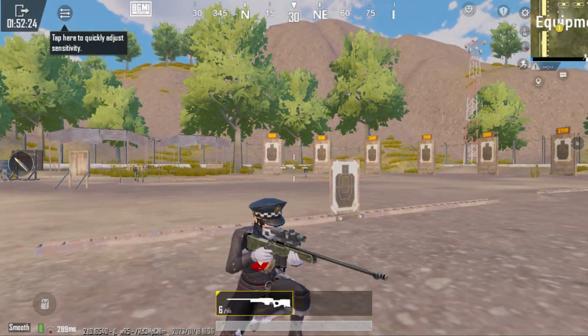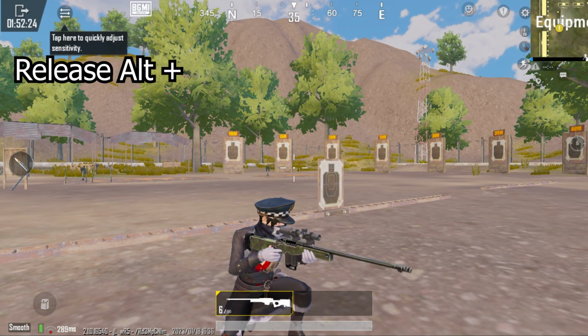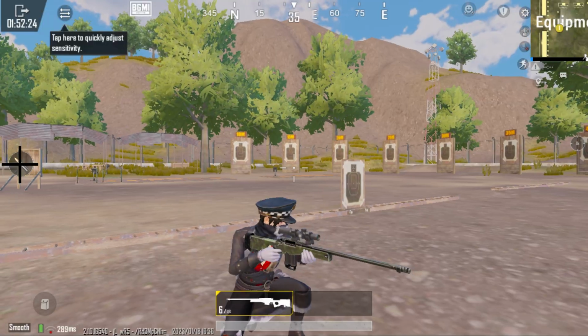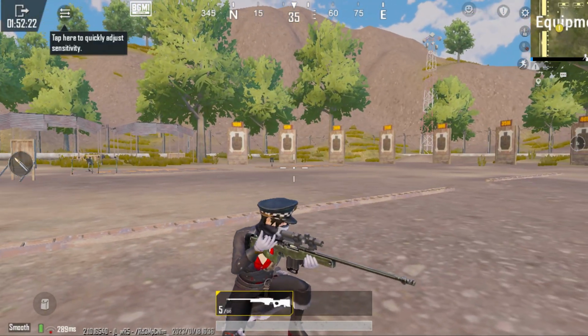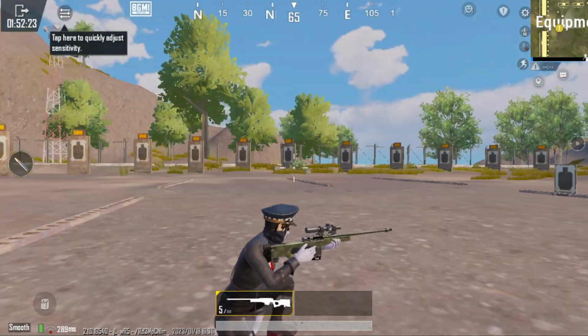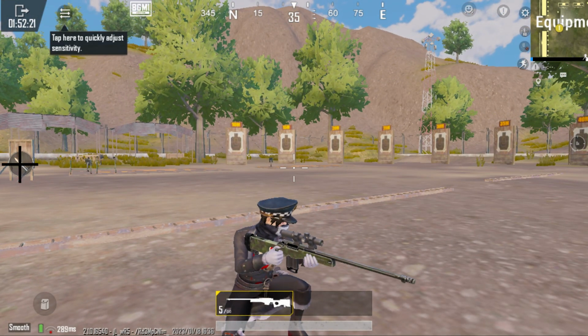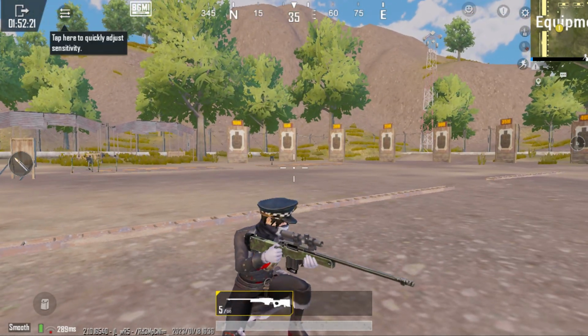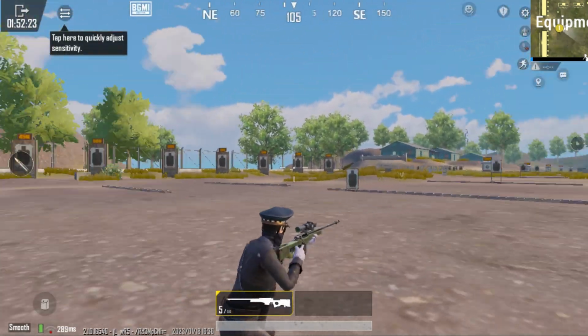Now how to hit an eye tool shot, to hit an eye tool shot you have to aim at your target with the help of the eye tool, and to fire, just release the alt key, and start clicking the fire button as many times and as fast as possible and the trick will work. Remember you have to do this in milliseconds, and this trick is only for beginners, if you want the best accuracy, you have to master the timing to release and fire in milliseconds in just one click, which will take some time to master.